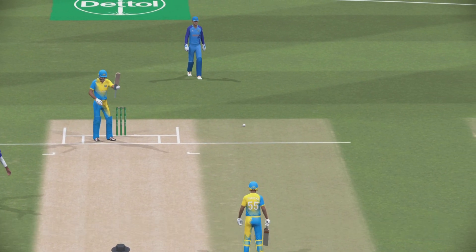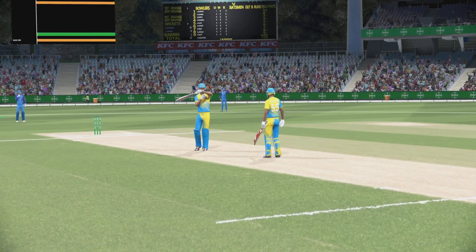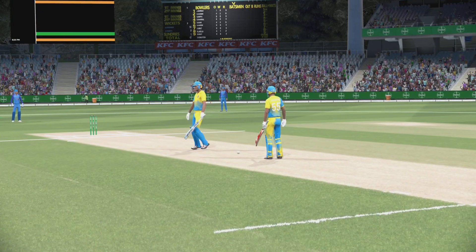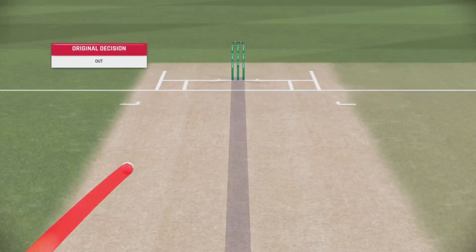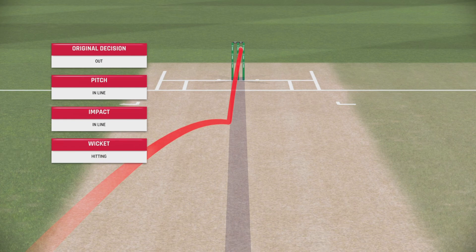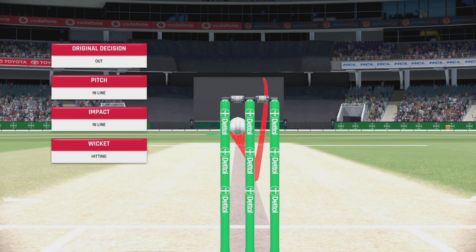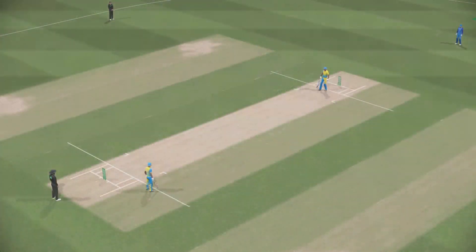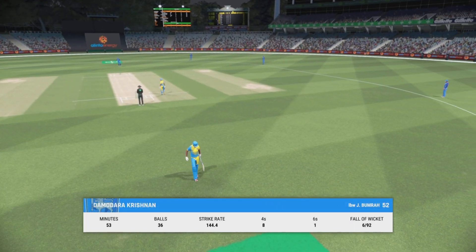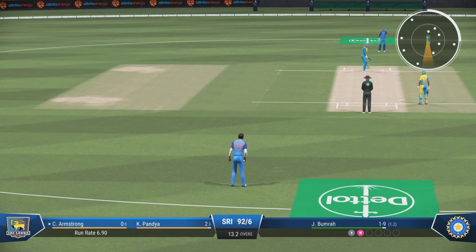They're down — loud appeal. It was full enough and shaping like it's going to hit — this is close. How close is that? Could be the wicket. Pitching in line — just a case now of whether it's hitting the stumps. Nothing wrong with the impact, but would it hit the wickets? We won't be seeing a change of decision, just as we suspected. Really getting towards the tail-enders now — sixth wicket gone. There's not a lot left in this line-up. Not the best decision to review that; the umpire has got it spot on.